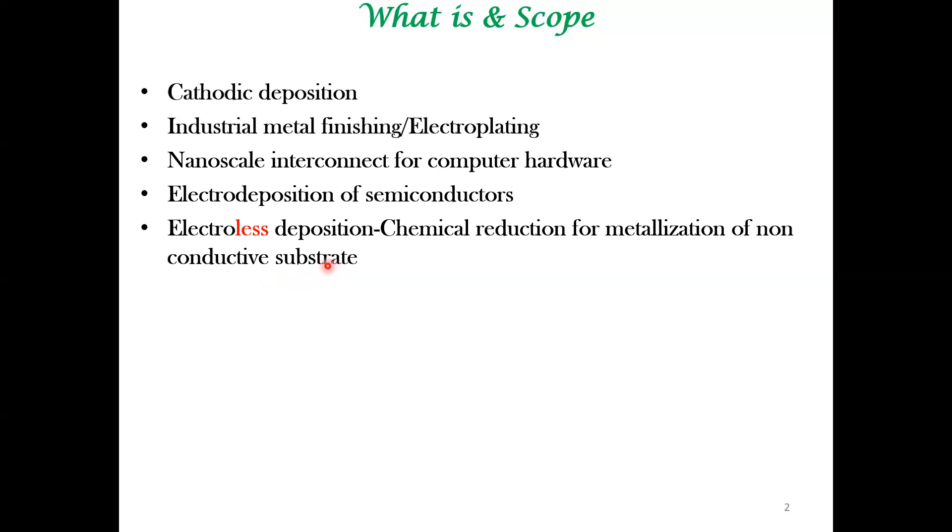In this case, typically, there is a chemical reduction from a salt, wherein a thin layer of metal is deposited. That is done by chemical reduction. And following that, you can use electroplating. We will not be looking at electroless deposition in this series of lectures. Perhaps we can look at it in a different set of lectures.